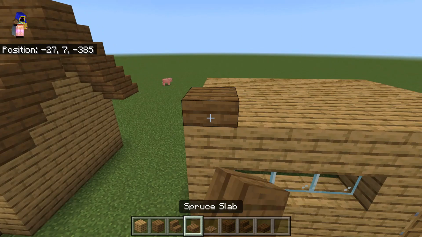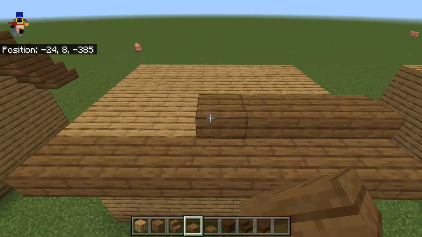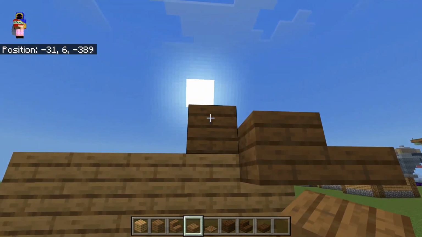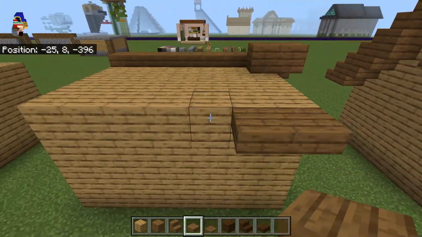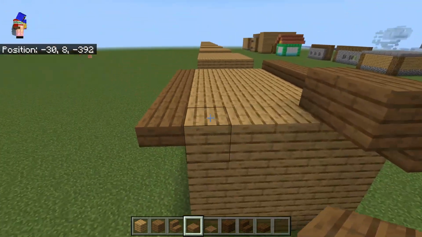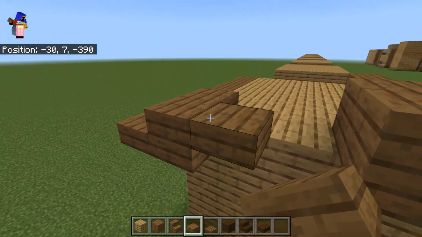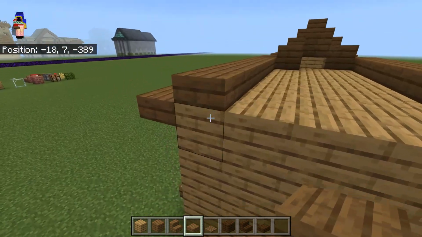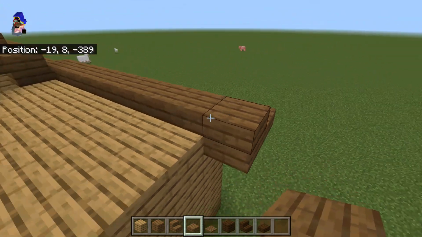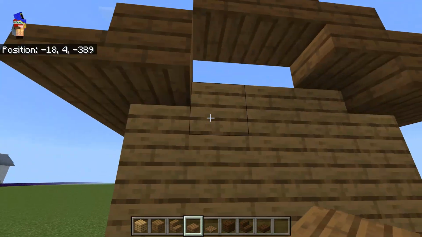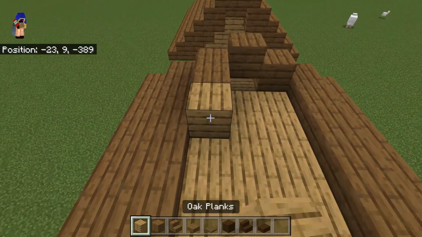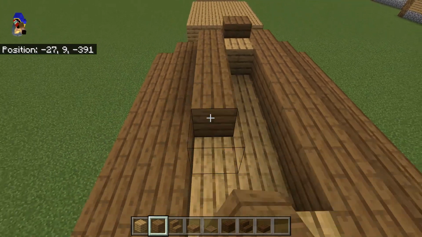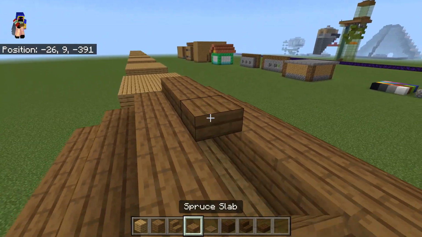The next is pretty simple, but it's where you use half slabs to do the exact same thing. But you gotta remember, when you're building a half slab roof, you gotta add that extra block overhang like this, so it doesn't look weird. So you just go like this. Slab roofs are incredibly simple, so it's a really easy way to save on resources. You can put slabs here, but I just like putting full blocks because I'm trying to build fast.